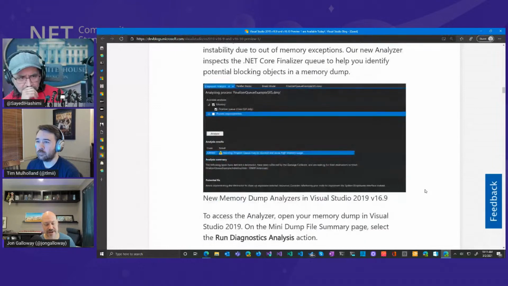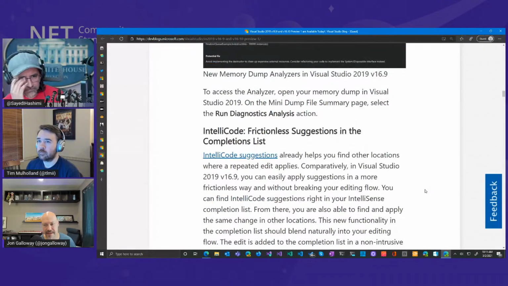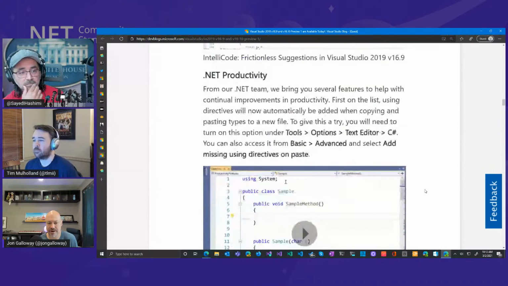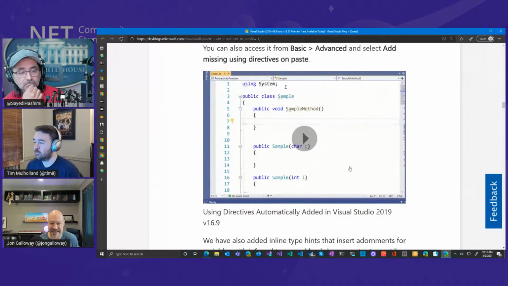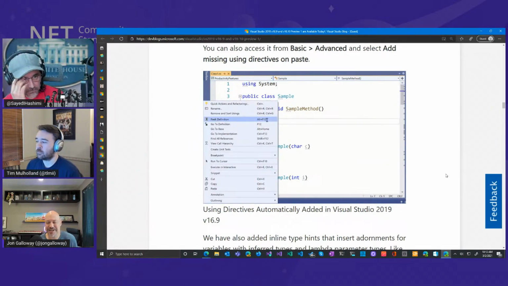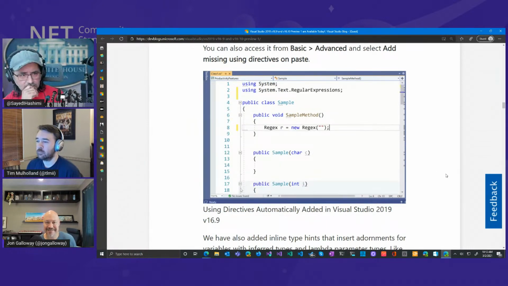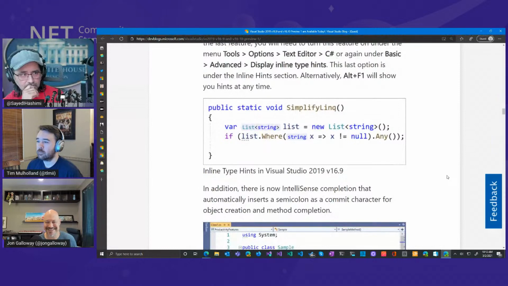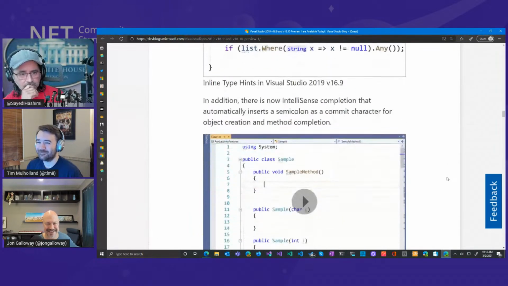Including all kinds of, for instance, updates for IntelliCode, for productivity. So some of this stuff like the refactorings. It's funny, too, because I work with the VS Mac team, and it's really cool that these refactorings, in most cases, also roll over for free over to us on the VS Mac side. So that is a good thing.